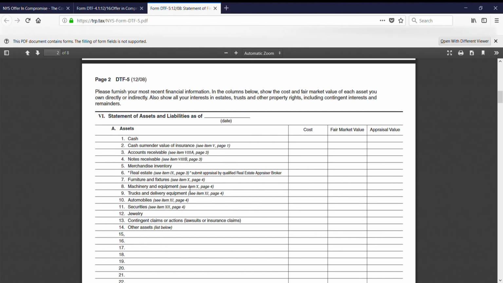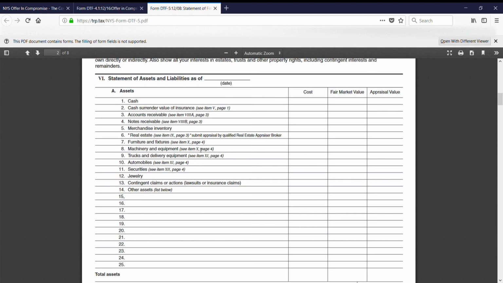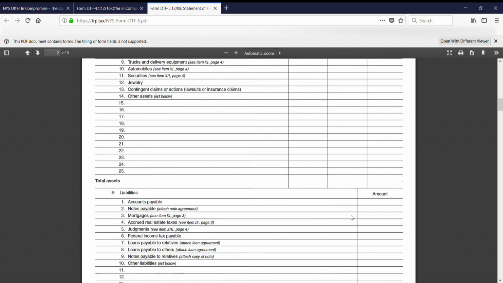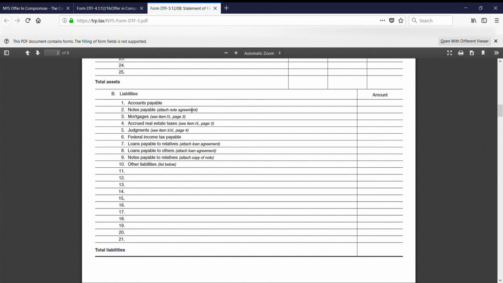And then in this section, on page 2, they're going to see your assets and liabilities. This section here, section A, is going to be all your assets. What do you have? Is it worth anything? What's the fair market value? When it comes to fair market value, you're going with quick sell value. What can I sell it for quickly in an auction type scenario? Not what can I get for it if I sit here and wait for the best buyer. Liabilities. How much do you owe people? This is pretty much all basic and self-explanatory. Down here, you're going to add additional liabilities that are not included in here.